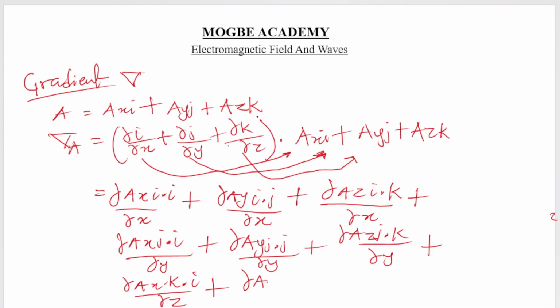Our interest is this. So we have this, we use this to multiply with what we have here. We'll have AY, and that will give us K dot J. This will give us K dot J divided by partial Z plus, and what's the last parameter? We are simply seeing partial K divided by partial Z multiplied by AZK, and that will give us partial AZ K dot K divided by partial Z.